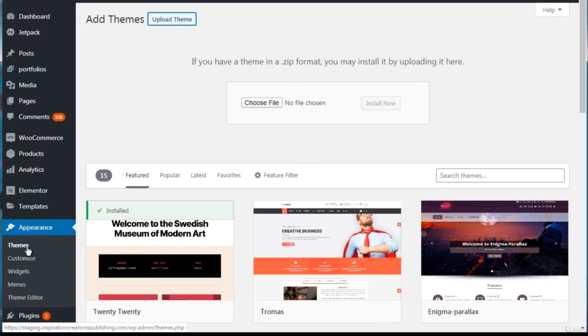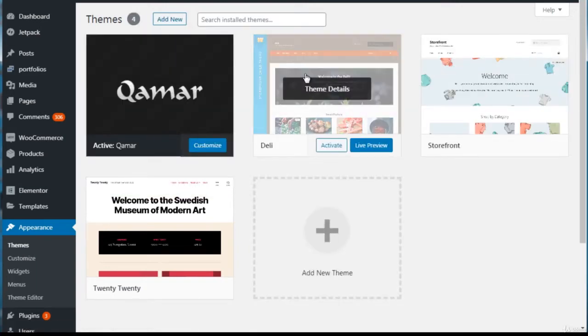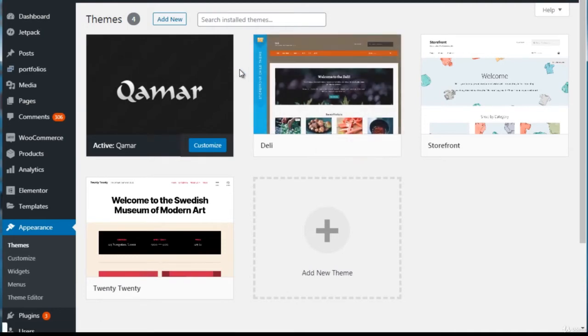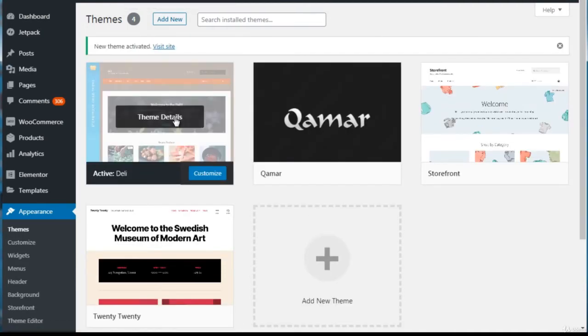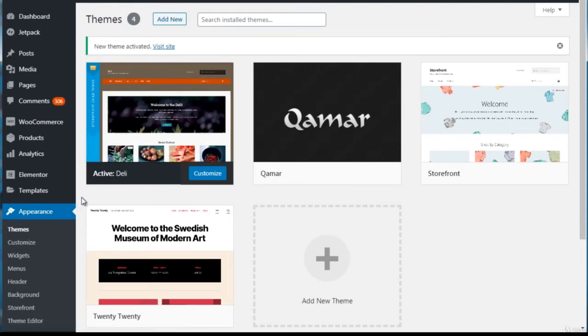Okay, so in this case, we've already installed the theme. In fact, it's a free theme called Deli right here. So what I'm going to do is click Activate. And here we go. So the theme has been installed and we're good to go. Now, different WordPress themes for WooCommerce will be different. So it really depends. So I can't really show you the theme that we're using because it's going to look totally different than ours.